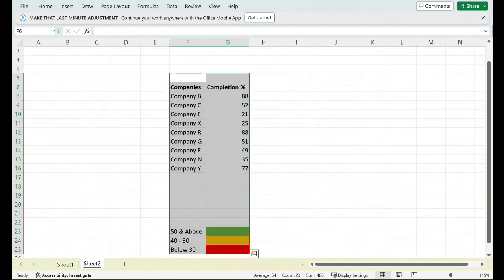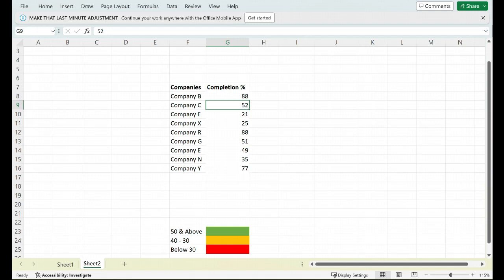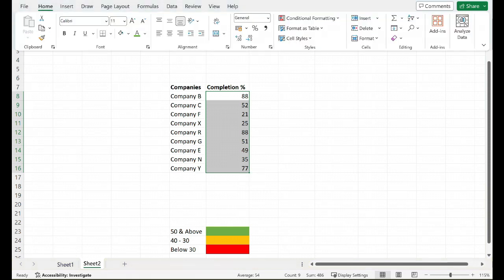So let's get here. I have similar data that I have copy pasted. What you would do is select all the data where you want to apply the condition, and then you go to Home, and from Home you have an option called Conditional Formatting.